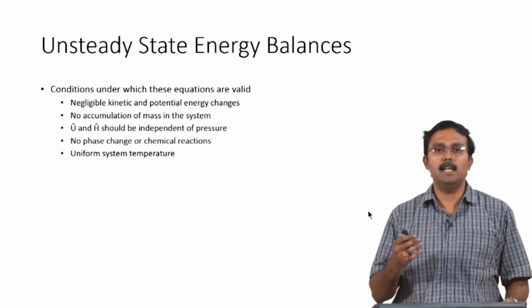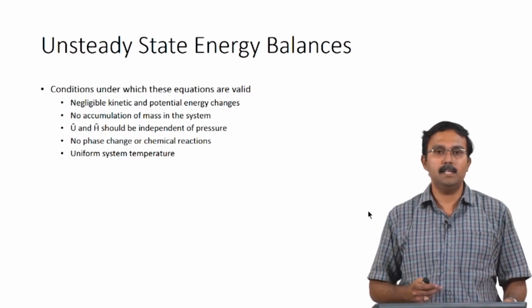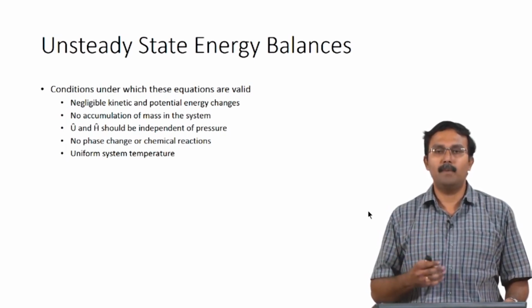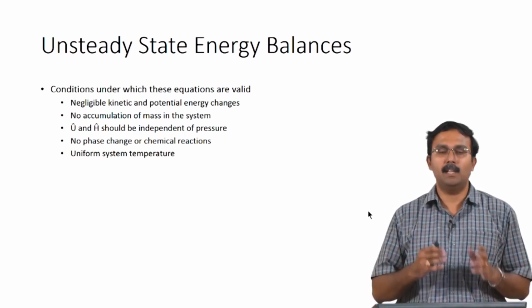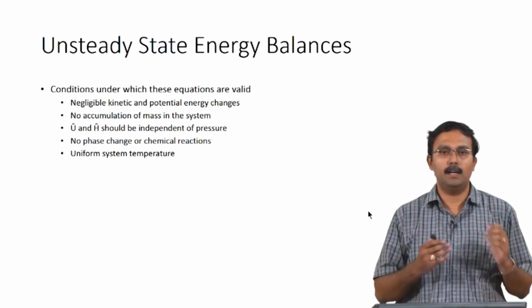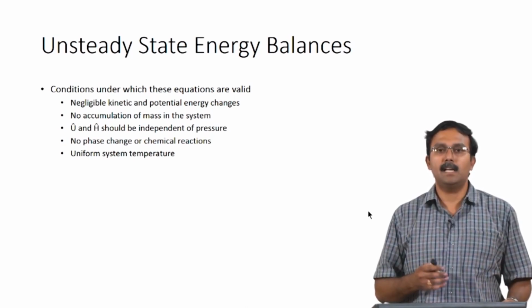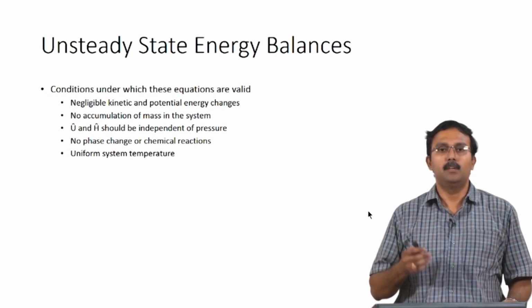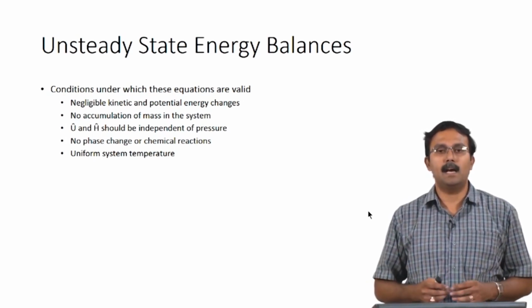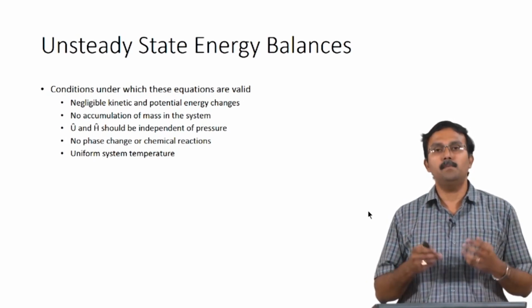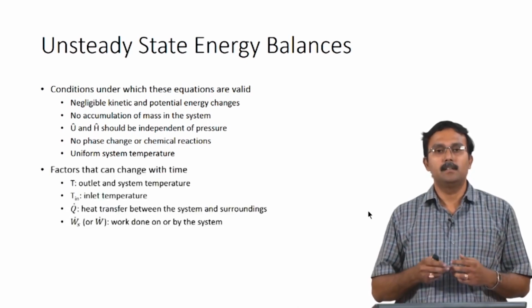There has to be negligible change in kinetic and potential energy. No accumulation of mass has to happen inside the system. The accumulation can happen only for energy. U cap and H cap should be independent of pressure. No phase change or chemical reactions can happen. There has to be uniform system temperature.